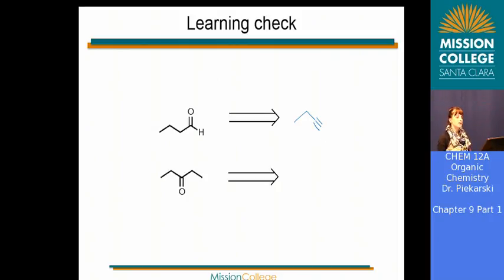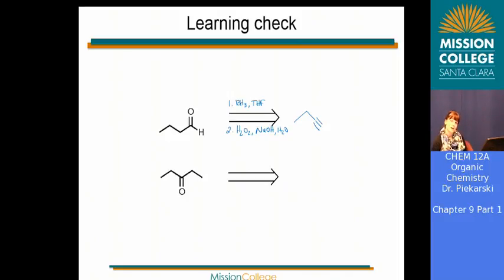Okay? So it looks like I need a triple bond, and then what reagents do I need? BH3 and THF, good, and hydrogen peroxide, sodium hydroxide, or any sort of base, and the presence of water. Okay? That's all you need to get that product there, and that's the only product you'll get.